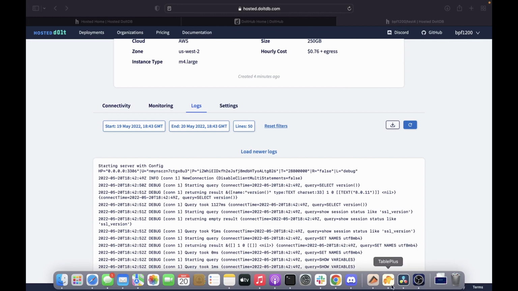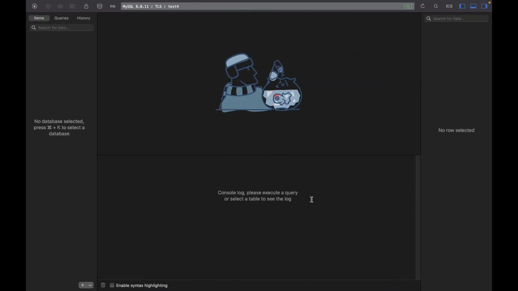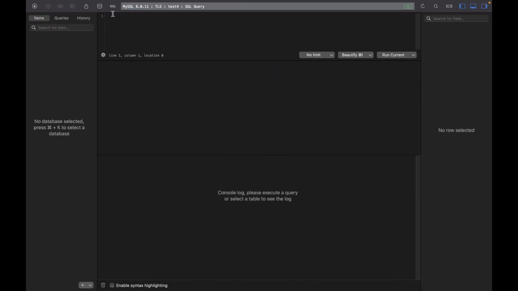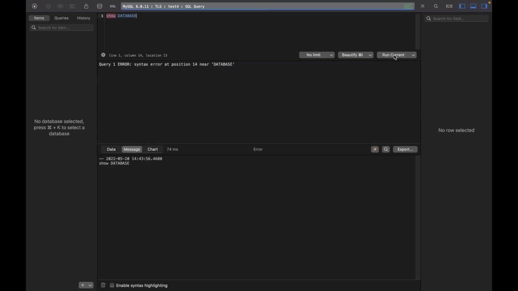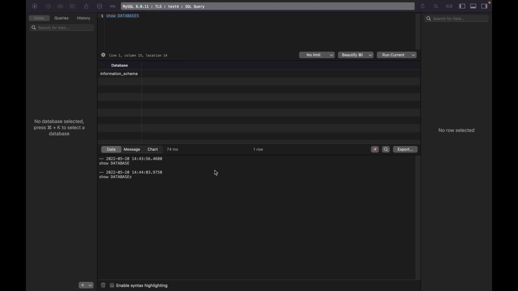So now we can go back over to Table Plus and basically start using some basic SQL to start adding tables or data to your database. So initially, we can just take a look at what databases are in there. Right now, we just have information schema.